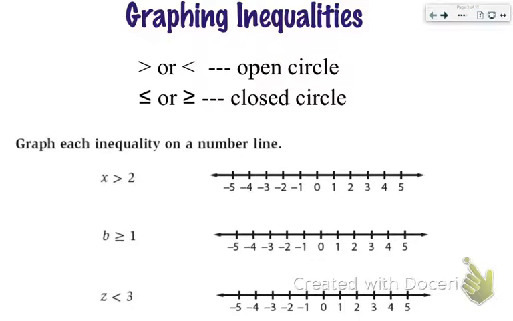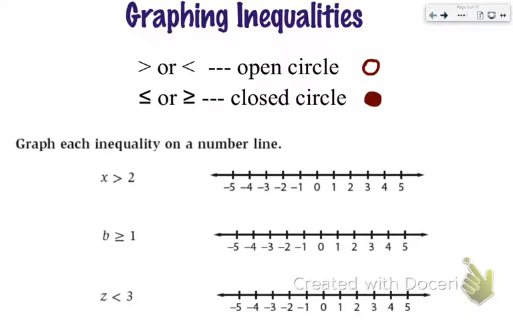Hi everybody, this is the topic 1 video for chapter 5, graphing inequalities by adding or subtracting. So we got to start by learning how to graph an inequality that's already solved. The two biggest things are knowing the difference between when to use an open circle or a closed circle. If we see a greater than or less than sign, we're going to use an open circle. So it's just a circle, not filled in. For less than or equal to, or greater than or equal to, we have a closed circle.